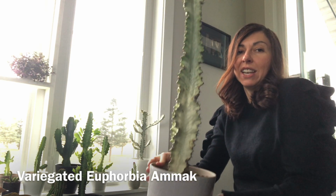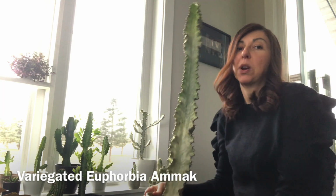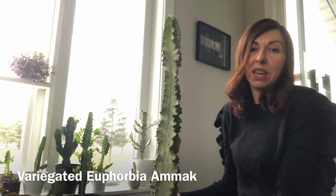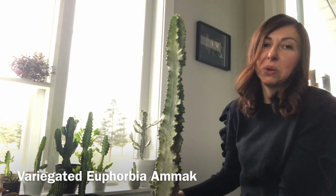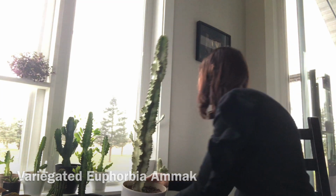I repotted it and placed it in this beautiful off-white pot. So that's probably my biggest plant here. And I decided to keep it, even though I don't like to keep too big of a specimen in my collection. Next to it is my Euphorbia Trigona.